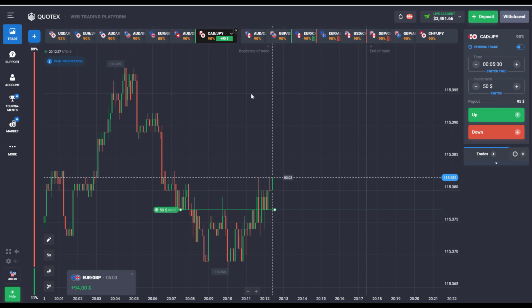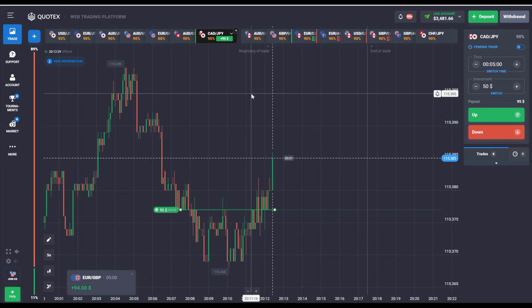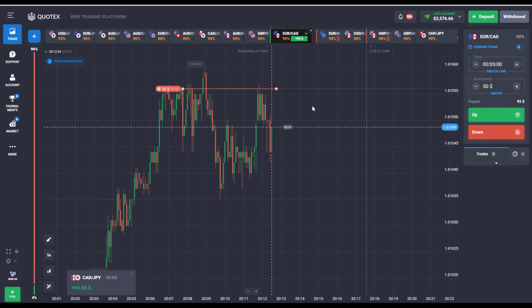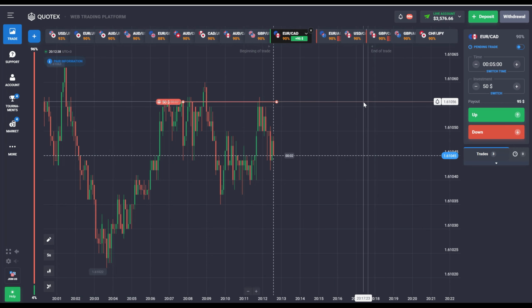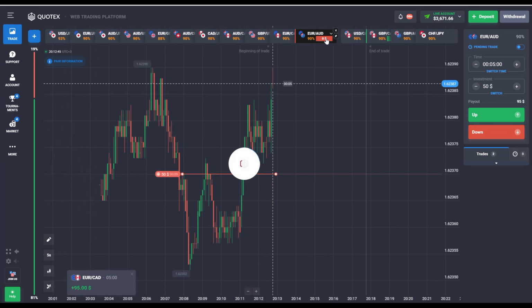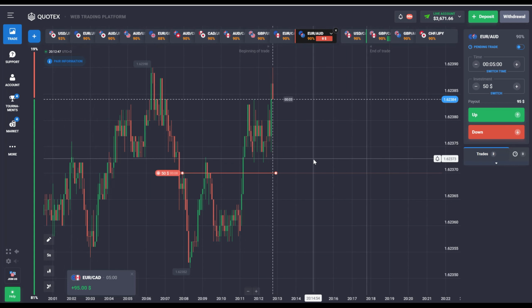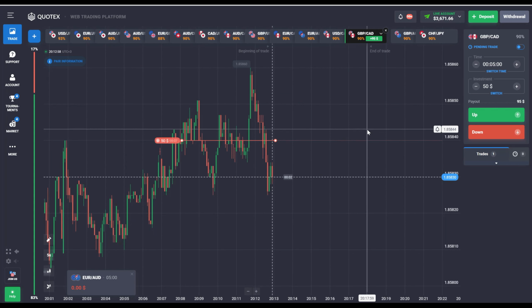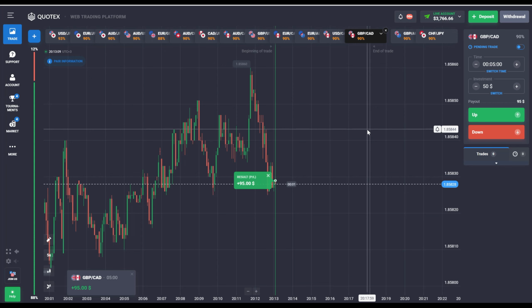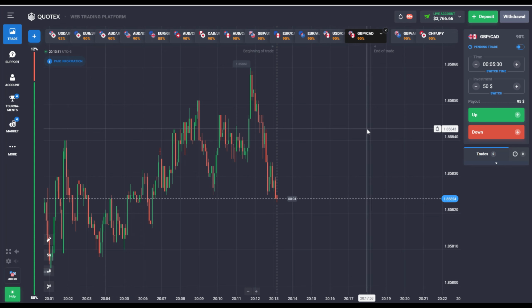Everything's fine here. Canadian dollar, Japanese yen also seems to be in the green. Euro Canadian is closing in the green, but a lot will depend on these last 2 trades. By the way, I need both trades to profit, but they won't. The Euro Australian really let me down. Won't be able to recover the losses today. Wait, no, why is that? The balance has leveled out. Well, I've recovered the losses, but the trading is terrible.